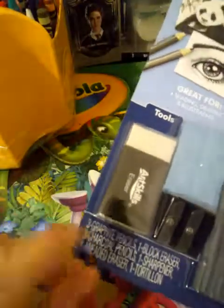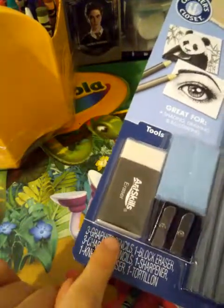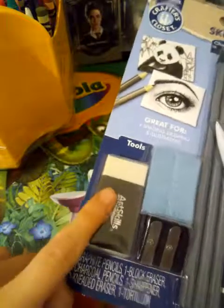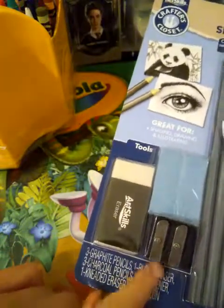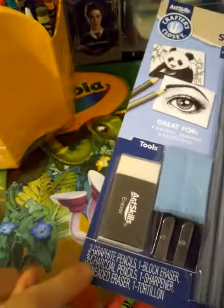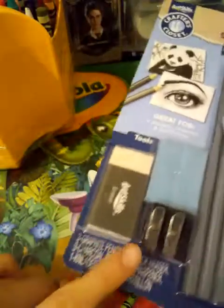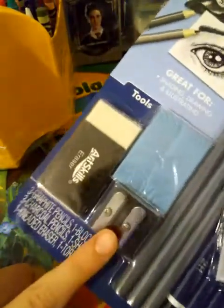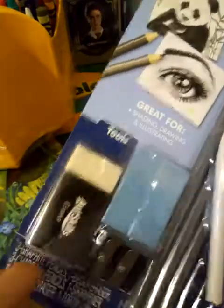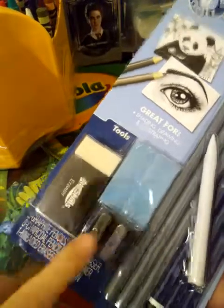Now, it has 3 graphite pencils, 3 charcoal pencils, 1 block eraser, and 1 tortillon. I think that's this. And 1 kneaded eraser. Now, tortillon, I actually don't know what this is. It looks like a sharpener, but I can't really tell until we open it. And then this, let's see, a kneaded eraser.